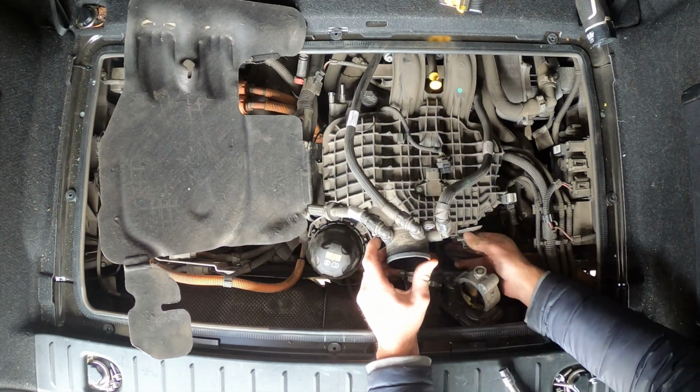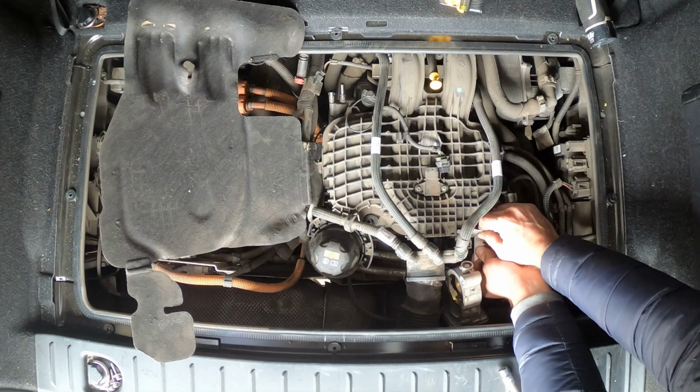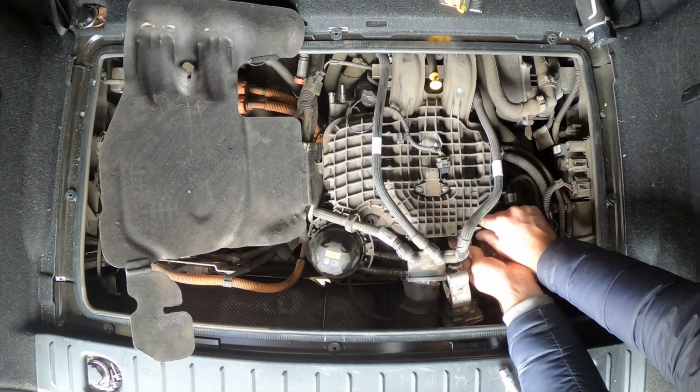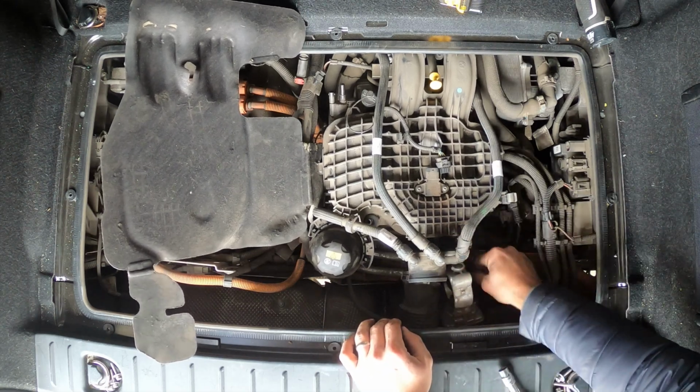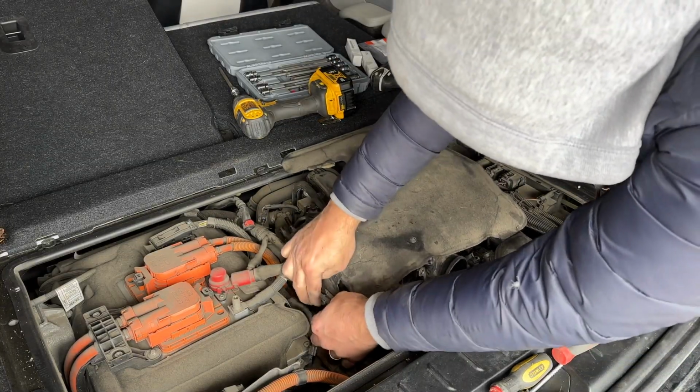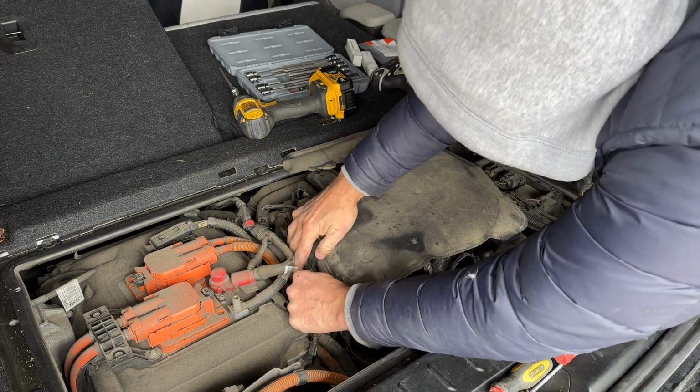Kind of an unpleasant design here. I'm just gonna cut it on the side here and slide it out. I wouldn't recommend doing that on a customer's car, but it's not gonna make any difference here. So I don't care. Okay, there's a couple more connectors here, so we can remove those.